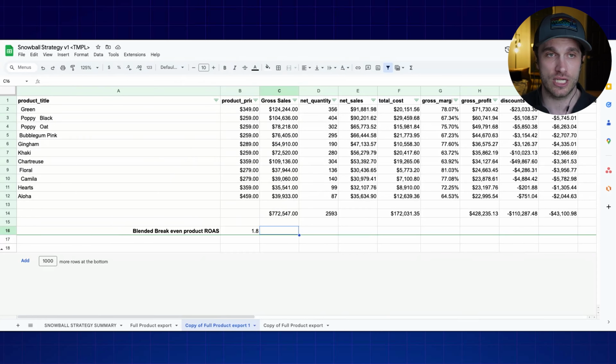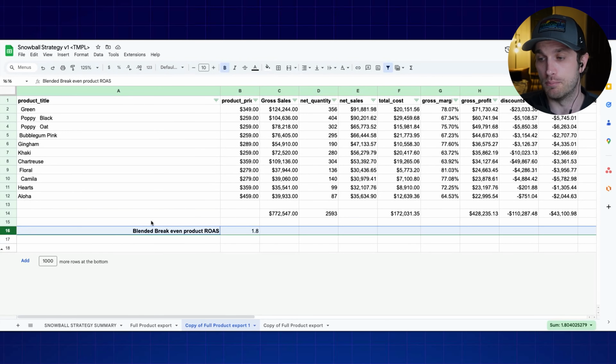The reason I'm taking you through this process is because you need to understand the nuances to make better decisions as you're scaling brands inside the ad account. You have to know these things I'm showing, otherwise you will not be successful. Okay, so we now found the true break even on just the product. So worst case scenario, I'd stay above a 1.8. But now let's do the calculations really quickly.